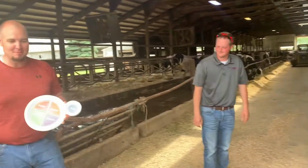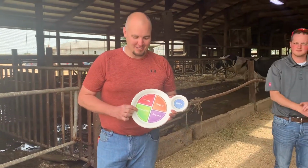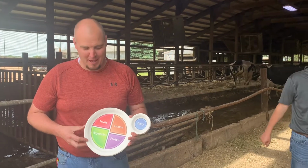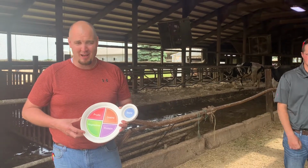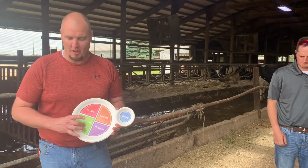So today we're going to talk about what a cow eats. But does anybody know what this thing is? Vegetables. Well, what is this whole thing though? It's a MyPlate, right? What does it represent? Food. We're supposed to eat, or cows supposed to eat? Us. So today we're going to talk about the different types of ingredients and what makes our MyPlate.